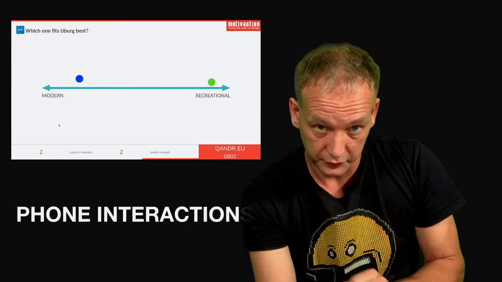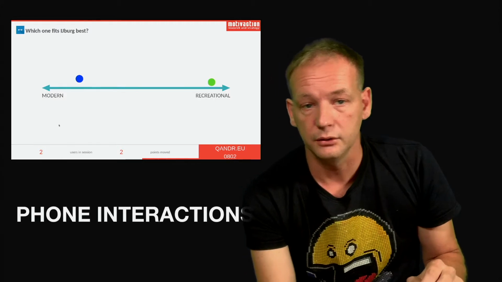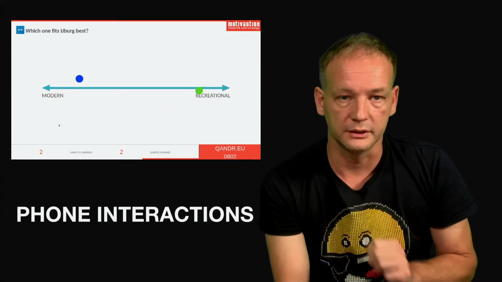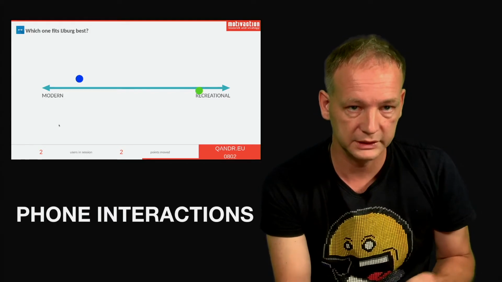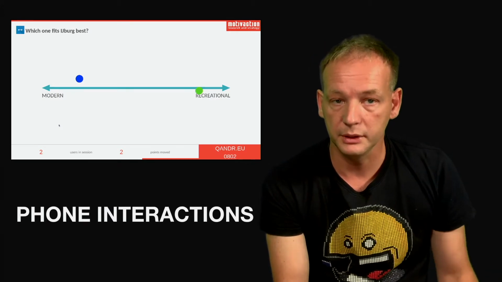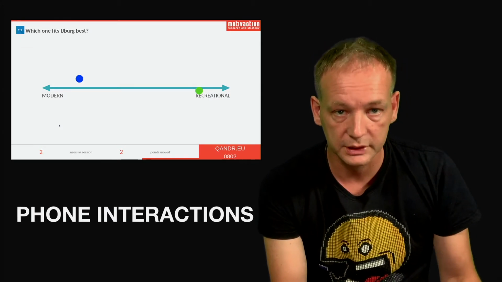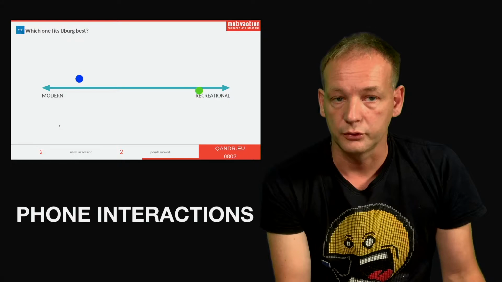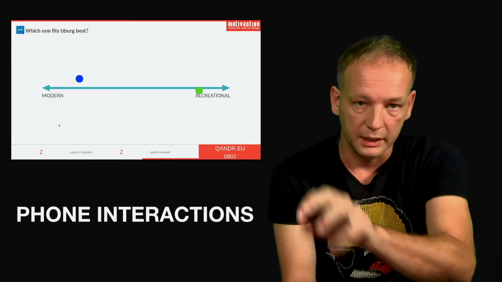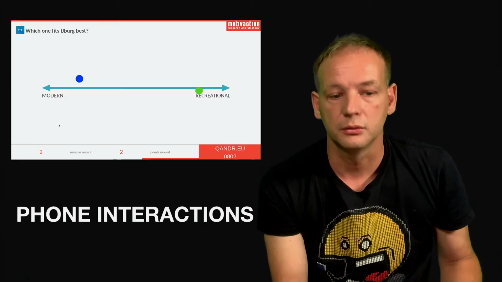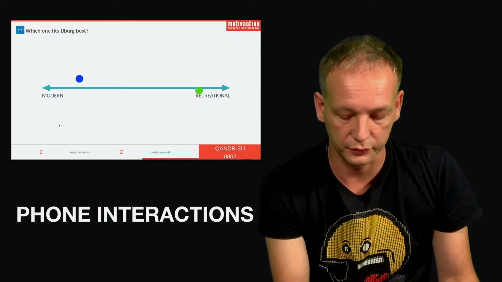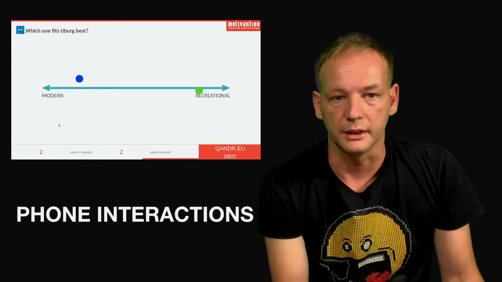Another interesting point is that as a facilitator, I now know the opinion of everybody. Immediately in an overview, I see that the green person is completely on that side, the blue is on that side. I can ask these persons to elaborate a bit on their position. Why did they choose this? And I can start from this overview. So I can give the two opposites. I don't have to go to every person to ask what's his opinion and then start a discussion. No, I immediately have the overview and we can discuss it from there.